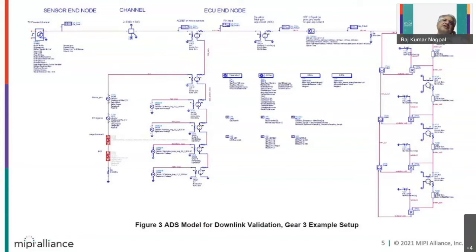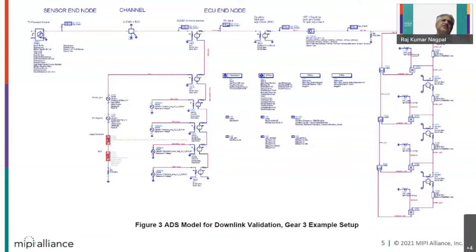Okay, and if you have your CTLE block, basically this is a gear 3 implementation where CTLE was not really helping, so we removed it. But for gear 1 and 2, you will have a CTLE block, and you will really tune your CTLE to have your best eye opening at the slicer input. So this is all a very basic building block, and actually there are optimizers which we use.